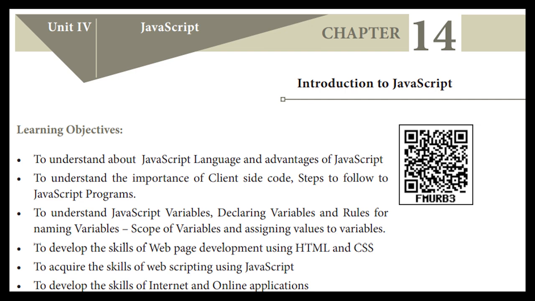And then character means A, B, C. These alphabets separately are characters, and if it is a word, we'll say it is a string. And boolean, as I said, means it will have two options, either true or false. If it is true, it can be represented as 0 or 1 also. So the general syntax for writing the statement is also given, and then you'll be studying type casting in JavaScript. In casting, we'll have implicit casting and explicit casting. And then another important topic is JavaScript operators and expressions.